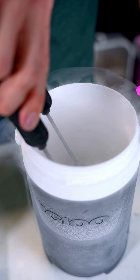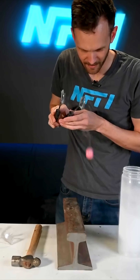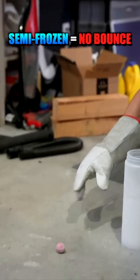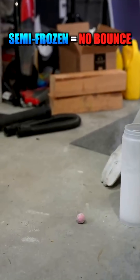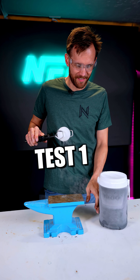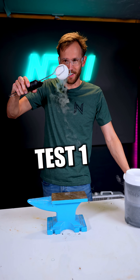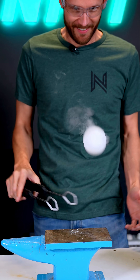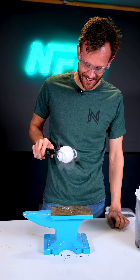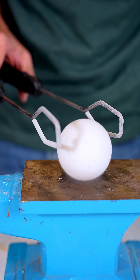In it goes. Now the small bouncy ball bounced when it was all the way solid frozen, didn't bounce at all when it was frozen and then thawed a little bit. I wanna see if the same thing happens with the lacrosse ball. Nice and frozen bouncy ball — how's it gonna do? It's bouncy! Certainly bouncing.